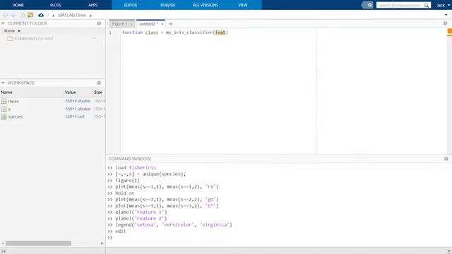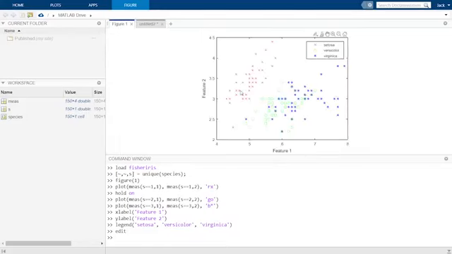For example, we can see in the plot that most of the data points for species 3, Virginica, have value for feature 1 greater than 6. Otherwise, if feature 1 is less than 6, most data points with feature 2 greater than 3 belong to Setosa. Otherwise, in the bottom left corner of the plot, most data points belong to the second species.